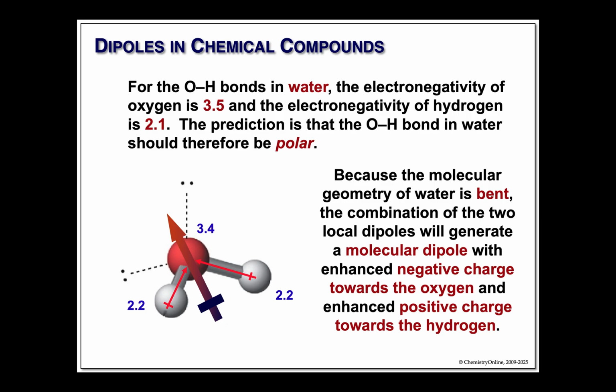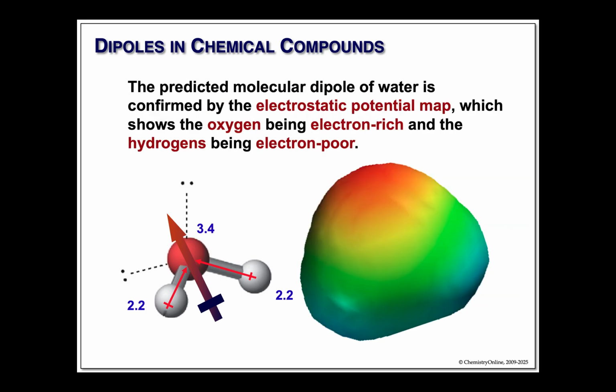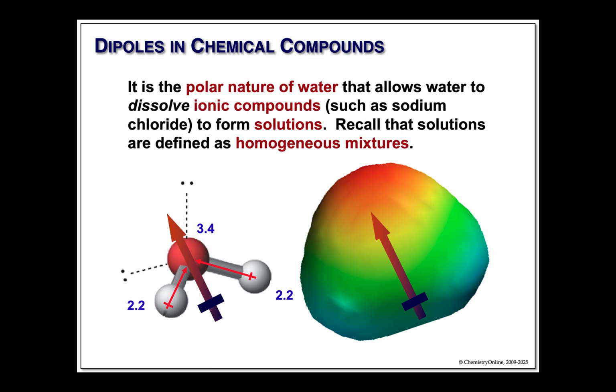If we calculate the electrostatic potential map, that's what we see. Big blue bottom here for the hydrogens, red oxygen. Okay, so water itself is a polar molecule. Polar molecule because of the differences in electronegativity and the geometry. The fact that water is polar is what gives us the ability to do so many of the important things water does. One of them is hydrogen bonding. We'll talk about that next chapter.